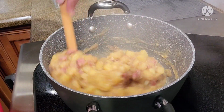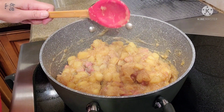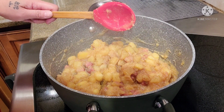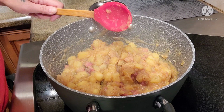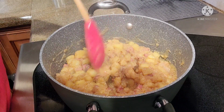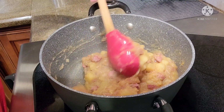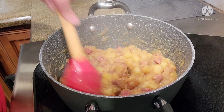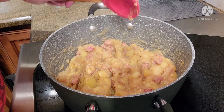As you can see, that's easy to make. This is good if you alternate your mashed potato with smothered potatoes. I'm sure that they will like it. They will like it, guys. Try it at your home and let your family taste the smothered potato. So our smothered potato is all done.